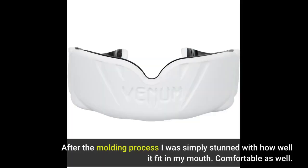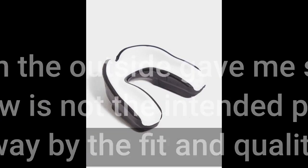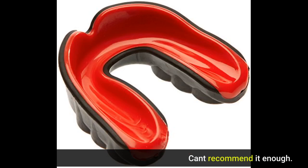After the molding process I was simply stunned with how well it fit in my mouth. Comfortable as well. The extra rubber on the outside gave me something to really gnaw into, which I know is not the intended purpose, but I'm simply blown away by the fit and quality of this. Can't recommend it enough.